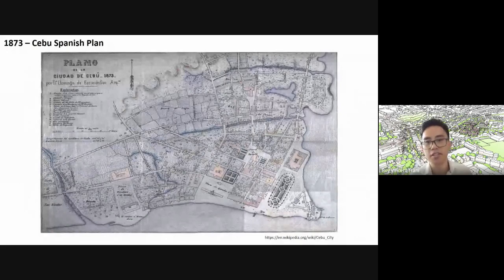And meanwhile, in Cebu City in the 1870s, we didn't have the problem of overpopulation because there was nobody here. Now, there are people here, but we're not as populated as London, New York, and all those other developed countries. So we were still developing, so very few people here. Mostly this area was occupied by the Spanish, wealthy Filipinos, and wealthy Chinese. So a lot of the big Chinese families and businessmen started out in the Colon district, and eventually they moved up into the Ayala area, Mandaue area, and even Lapu-Lapu area when things started to develop faster and faster.